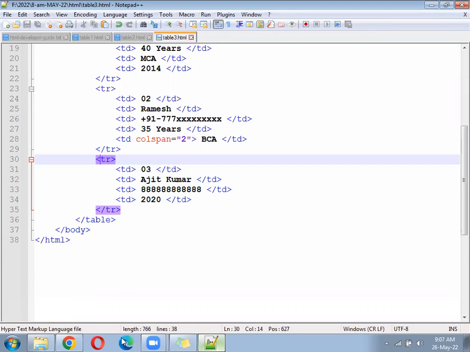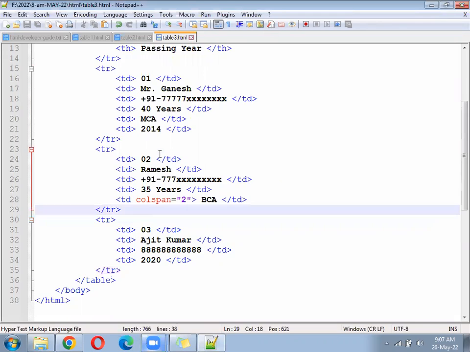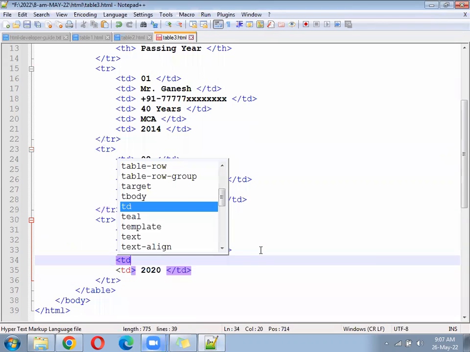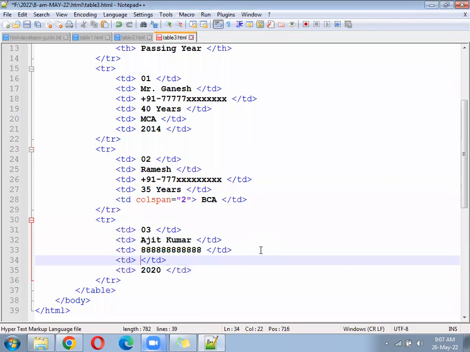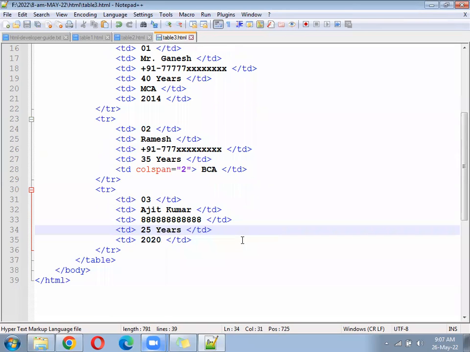Okay, so if I run the page, we can find here how many we have. Age we have. Okay, you can add the age here, after the number. 25 years, and after that directly the passing year.